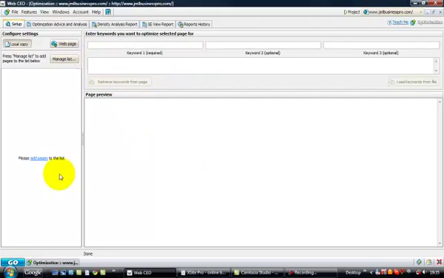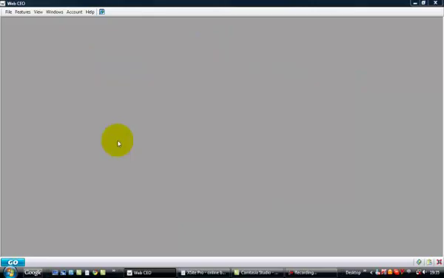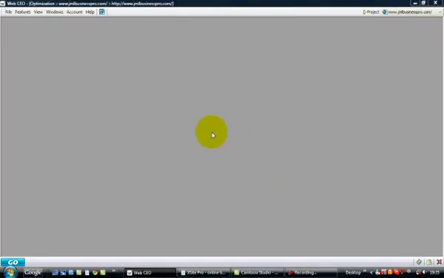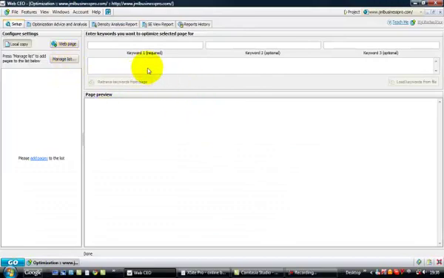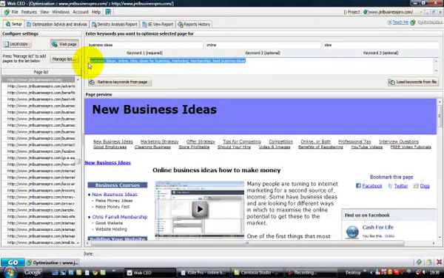Once you complete the registration, which is free, here is how you get to this section. Let me close this and show you how I get here. This is how you get to the page and optimize pages. Click optimize pages and choose the site. In this case I'm working on the GML Business Pro site, so click OK and it opens the page. The next thing you need to do is click web pages. Because I already have the pages here, you actually have to load them from your website, and this is how you do that.